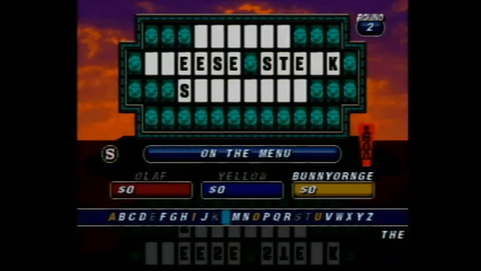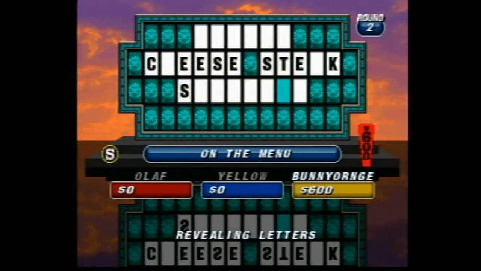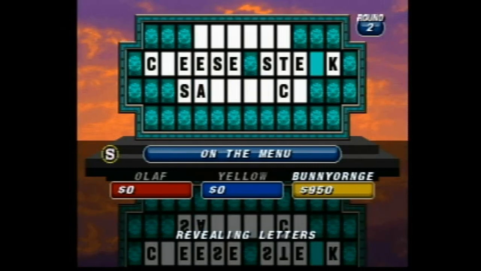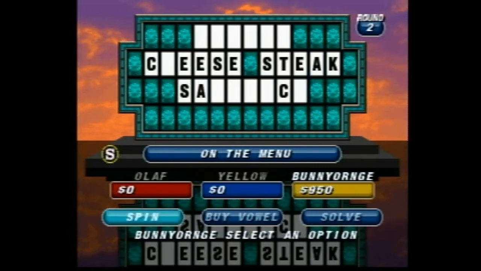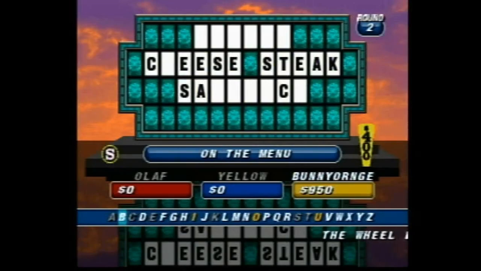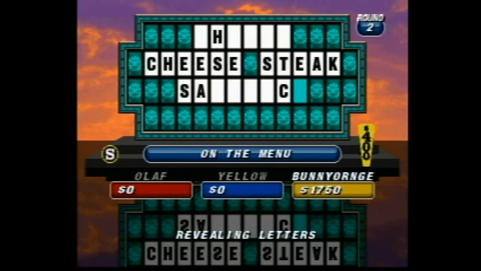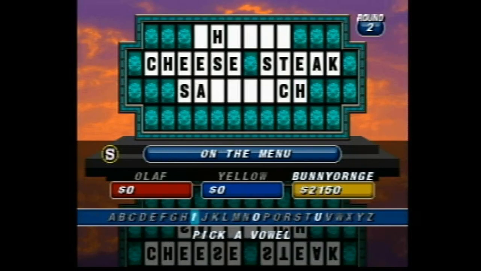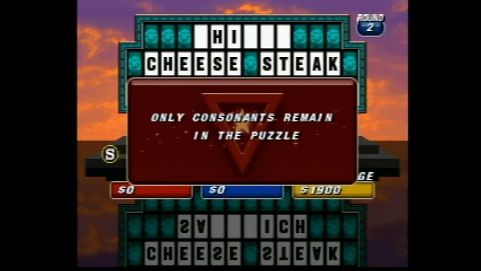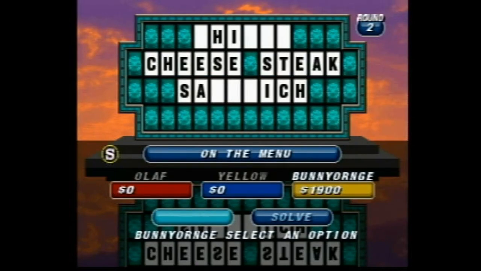$600. C. Two C's. I'll buy a vowel. A. Two A's. I'll spin. $400. H. Two H's. I'll buy a vowel. I. Two I's. That's it for the vowels. Spin and solve. I'll spin.